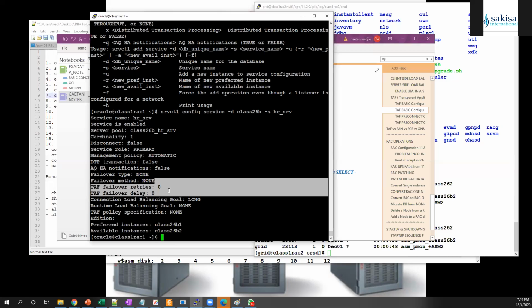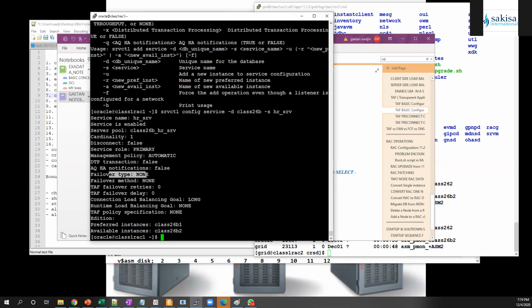If you want to make it more advanced, the failover type is basic. For the failover retry, you specify how many times you want to retry. The method, you specify the method. And the TAF policy, you specify.